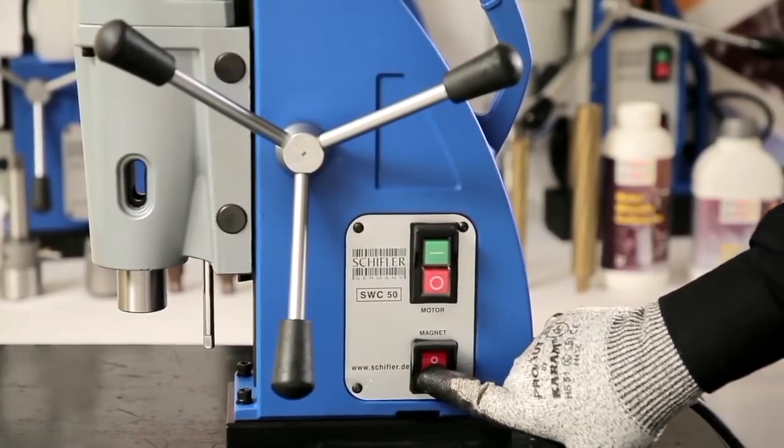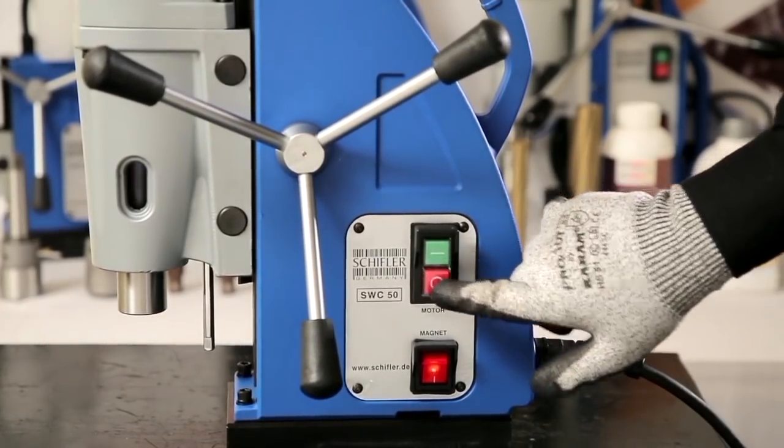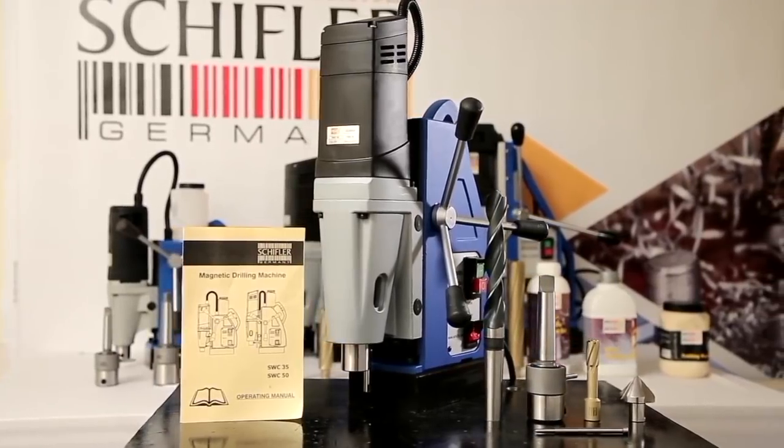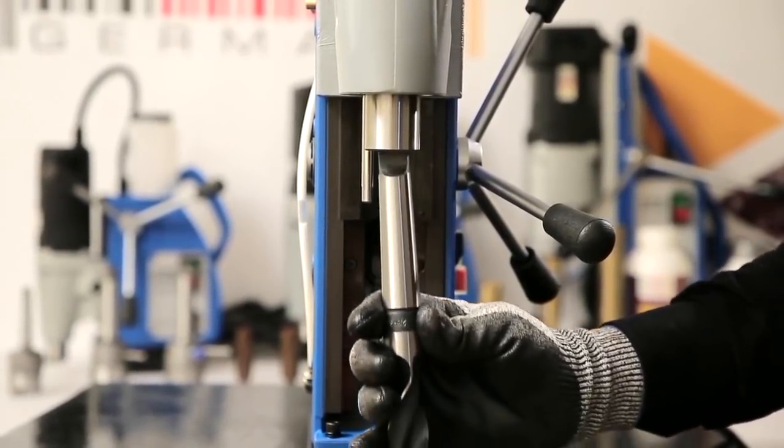Switch on the magnet, followed by the motor on and off switch. Now you are ready to use your SCHIFLER magnetic drilling machine. Drilling with twist drills. Twist drilling up to 25 mm.